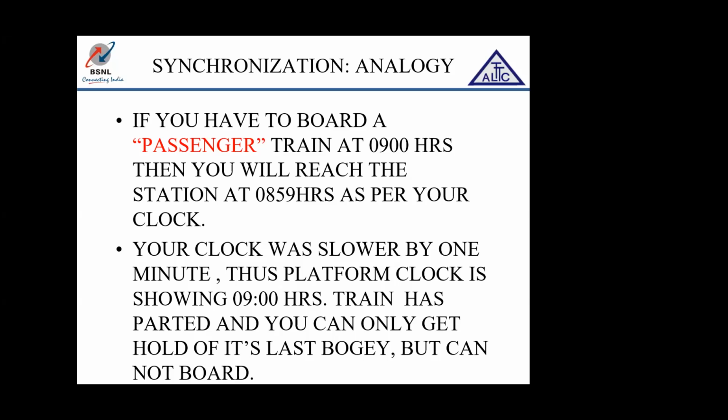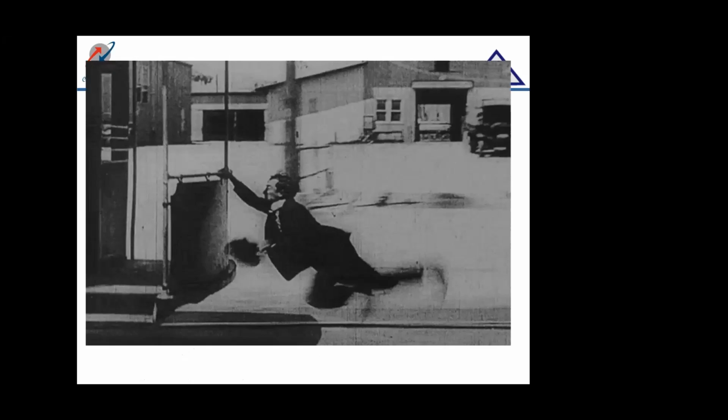Slower than when the passenger will reach the platform, it will be exactly at 9 hours. Okay, this means there is a lack of synchronization. The passenger plans that he will reach the platform at 1 minute to the passing of the train, but his watch is not synchronized with the platform clock. Then his situation will be like this. This is the case of lack of synchronization. The platform clock and the watch of the passenger are not synchronized. It is 1 minute delayed.